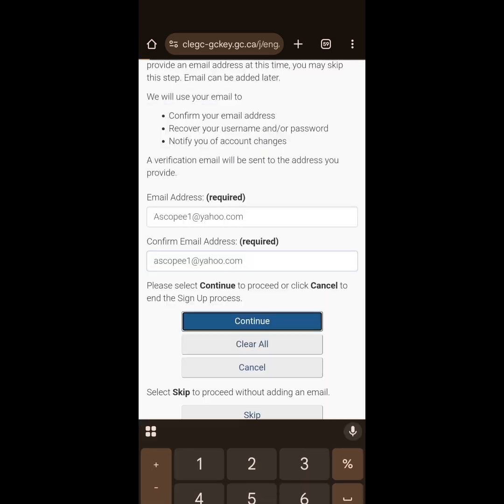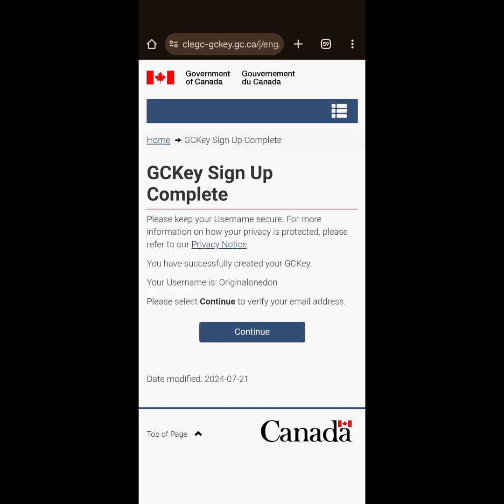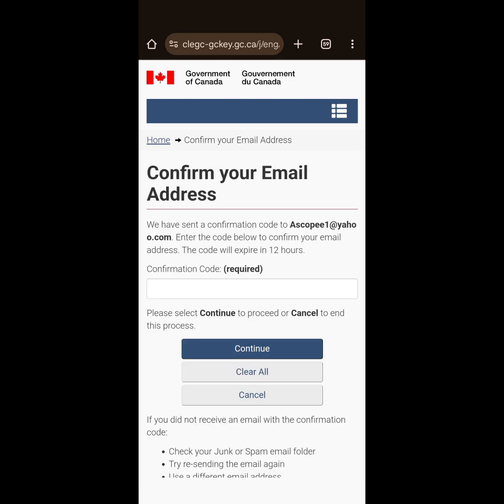After clicking on continue, there will be another interface. So the 5th session is completed, but you still have to continue. This is not complete, so you have to continue. A confirmation code has been sent to this email address I used. So I have to log into my email address, then paste the code here, then continue. I have done that. I will paste it now, then we continue.